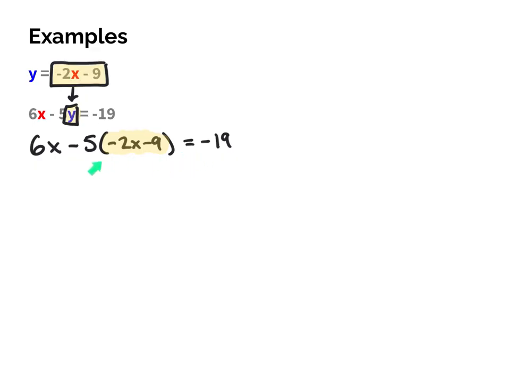By doing that, you'll notice that I have a long, sassy equation, okay? But that long, sassy equation has an x and has an x. You'll notice that there is no y anymore in this equation. So what that means is that I can take what's left behind and I can solve for x.